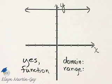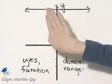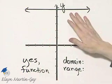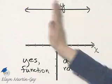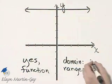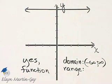Let's find the domain and the range of this function. For domain, you look left and right because we're interested in the x values, or the x coordinates of the points on this graph. So how far left does this graph go? How far right does it go? It goes from negative infinity to infinity. So those are the x values.